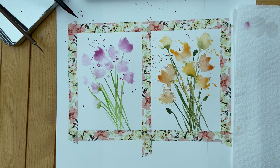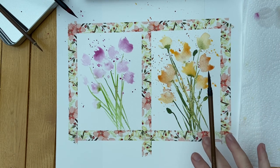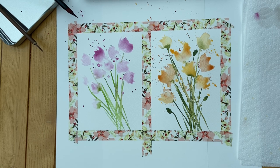Now on this one, I think we'll change our format up. We're not going to put the buds in on this one. What we're going to do is put some lavender. Now, lavender has two hues to it. It looks very lavendery, purpley, but it also leans to blue.